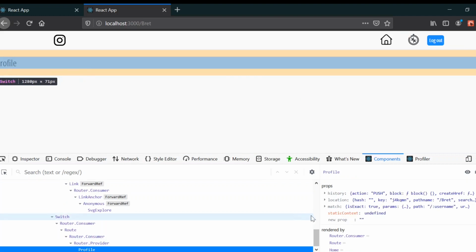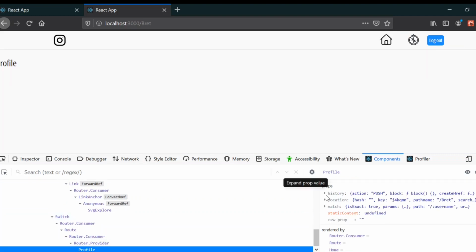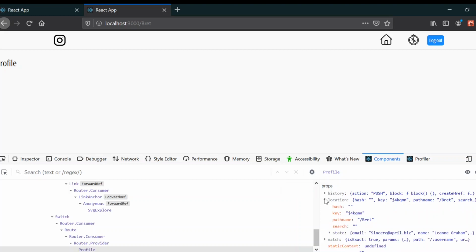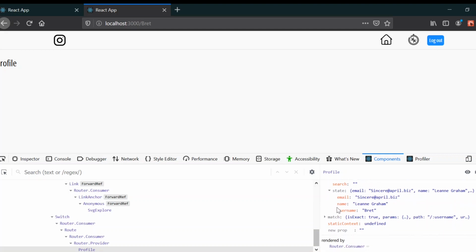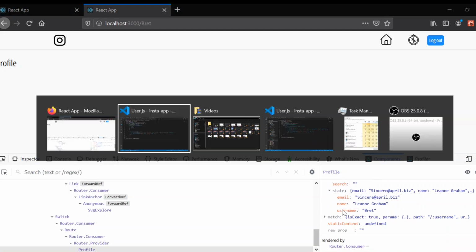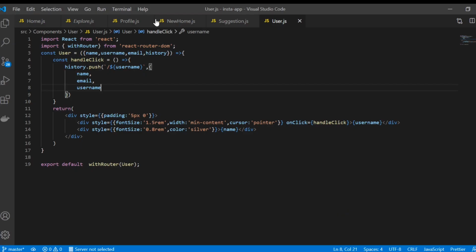In the profile you can see that we have these props, history, location, match, but we cannot see the information that we have provided. So what we can do, in this location there is one state, right? In here you can see that we got the information that we required: email, name, and username.